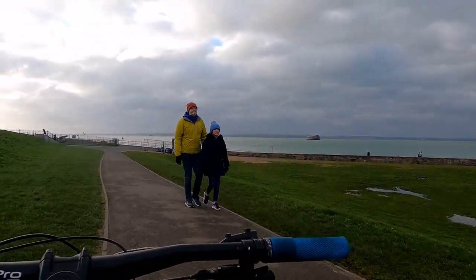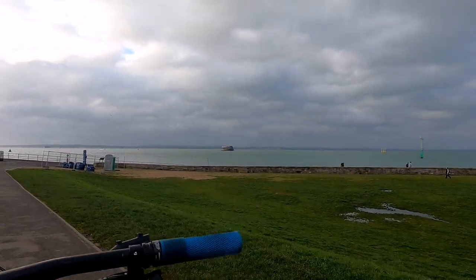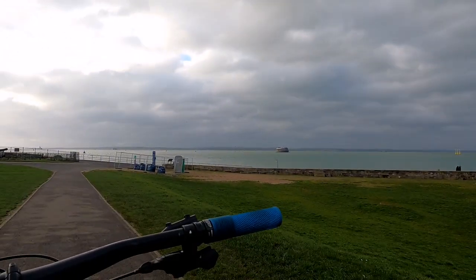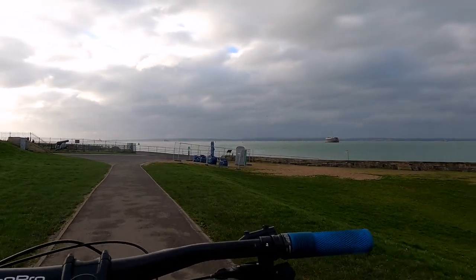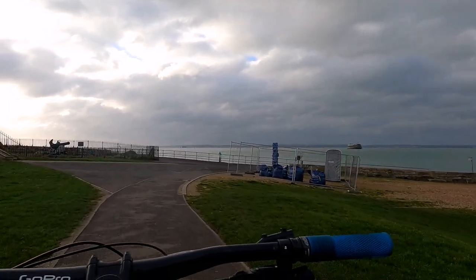It's a bandstand — it has bands on it. Very cool. In the summer it's always good, you can sit here with free music, sit in the sun, enjoy a beer or a cider. Always good. The other set of steps that we like are just here, so we're going to give those a play.